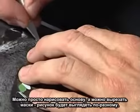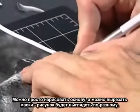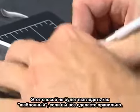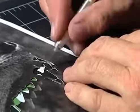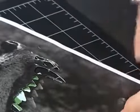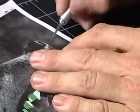But you could draw it in, you could cut and mask it, but each one is going to give you a little different look. This look is really nice in the fact that it doesn't look like a stencil when it's done, especially if you handle this properly. And we'll go through that a little bit later in the video. I'm just going to go ahead and finish all this, and then we'll cut to the next section here.